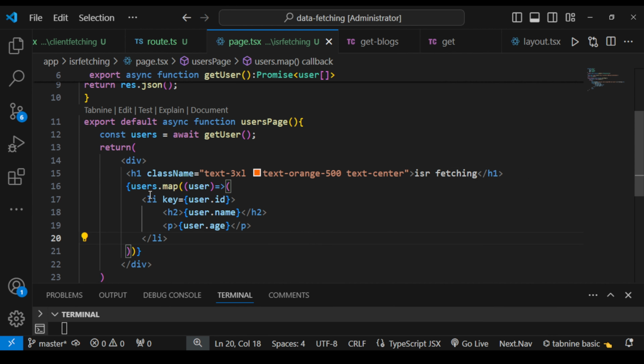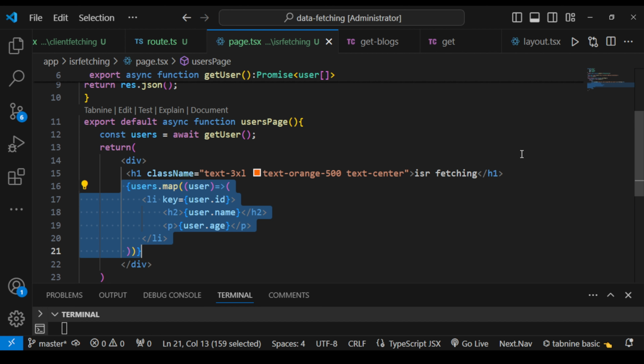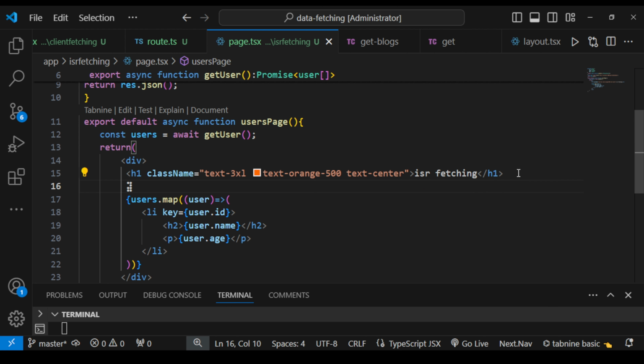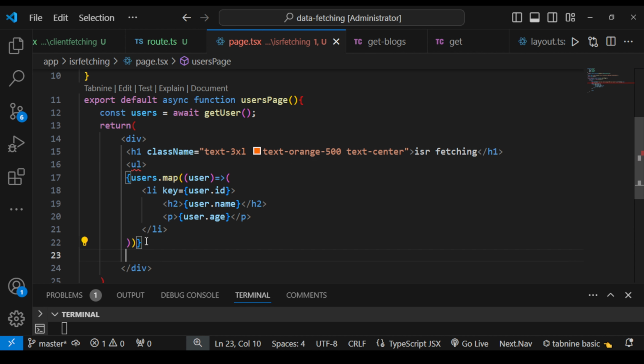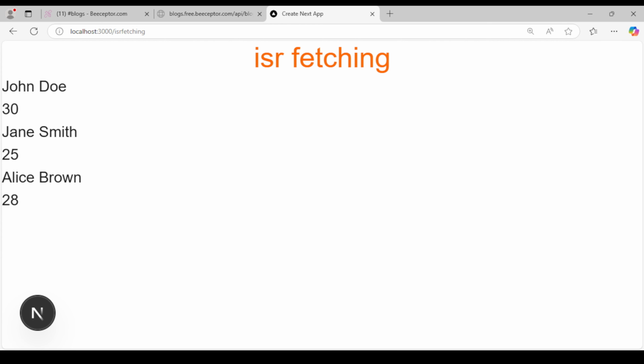And we need to wrap this mapping function inside an ordered list. This one is not necessary, but I think it's good that you do it. So you can have a UL here, and then you can wrap our map function like this. Great. Then we can just test our application.